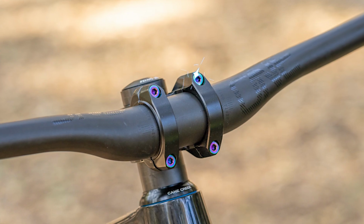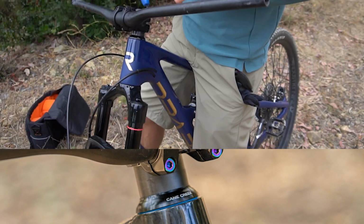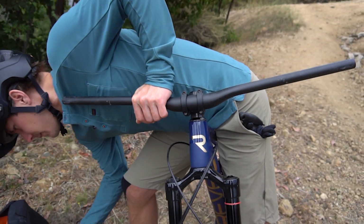It's a very good and interesting idea, and we made a whole YouTube video comparing it back to back with all these other bars, and I was shocked at the results. Check that video out if you're curious. But this does boil back down to carbon versus aluminum.